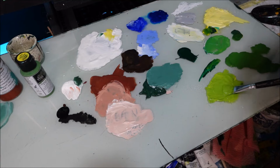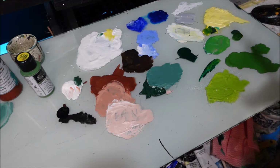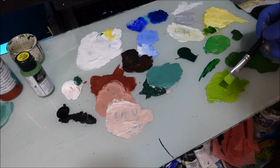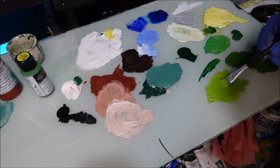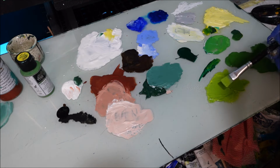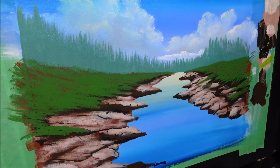Now, my brush is all blobbed and globbed, so what I'm going to do is wash it and reload it. Okay, I've washed it. Now it's not all blobbed and globbed. Look at that. How many of you have used the blobbed and globbed brush to start painting with? I know I have, but look, you can get a better controlled area.